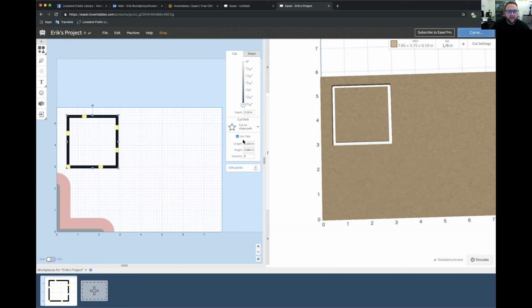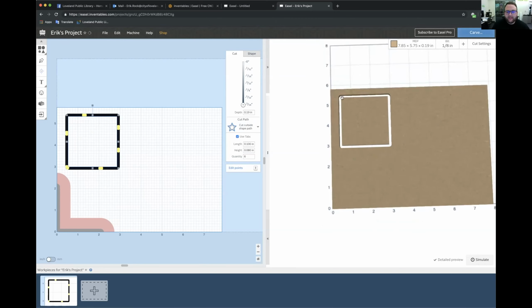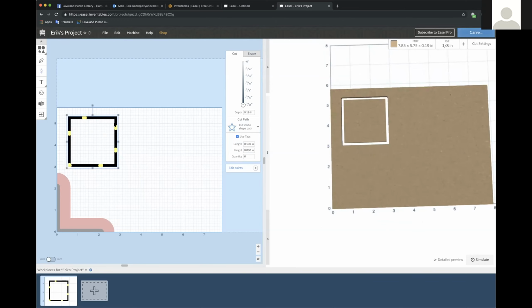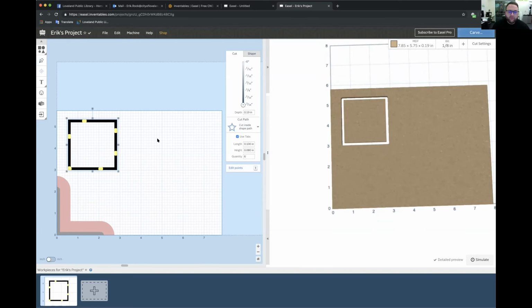Okay, so where were we? All right, so we were talking about tabs and cutout shapes. If we go back to cut path, we can tell it to cut inside the shape too. You can see how that makes it more of a rounded square. We could also cut shape on path, which would go inside. And every shape that we put in here, we have the option to tell it to clear out a pocket or cut around it. And then you could see the difference here.